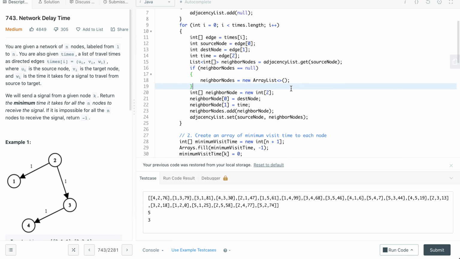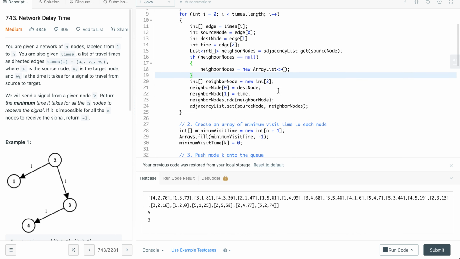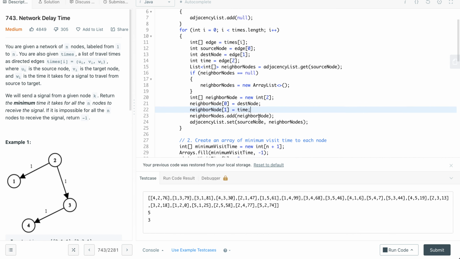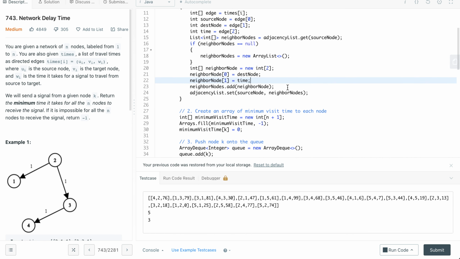And if it does, we just want to add onto it. So we're going to create our neighbor node, which, like I said, just has two elements. It has a destination node and the time it takes to reach that node. And we're going to add it back into our adjacency list.